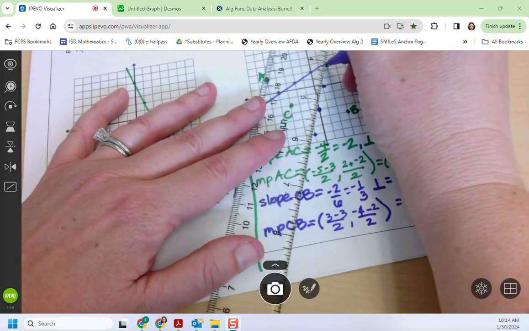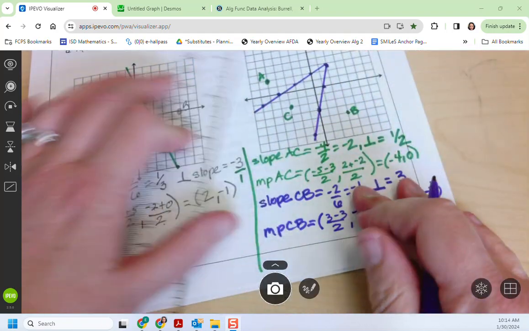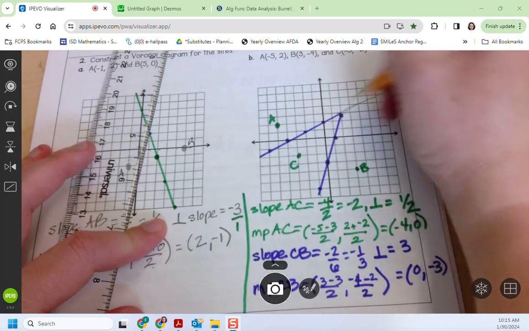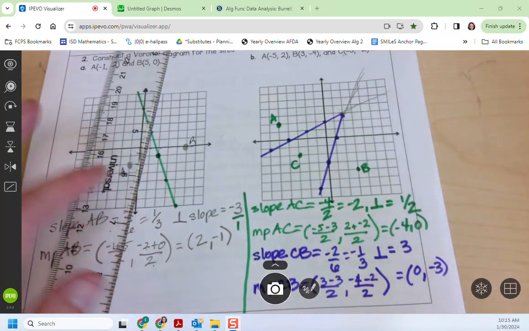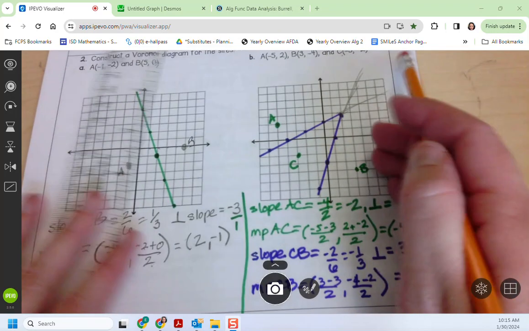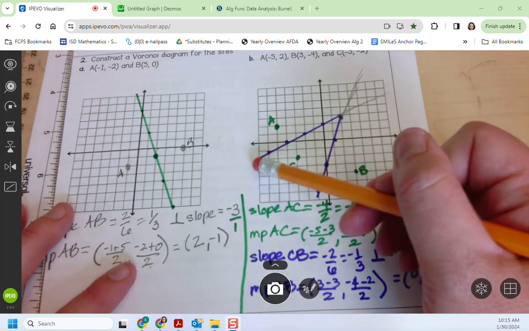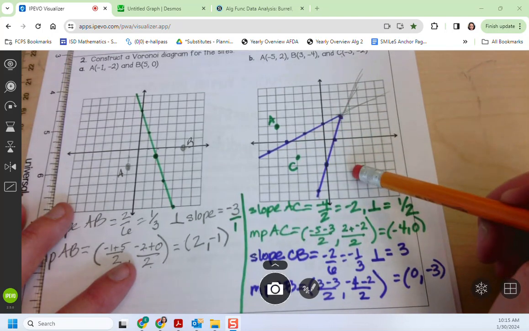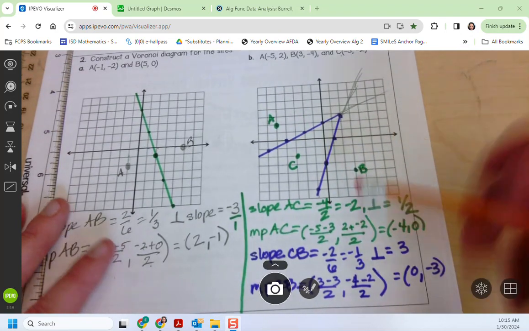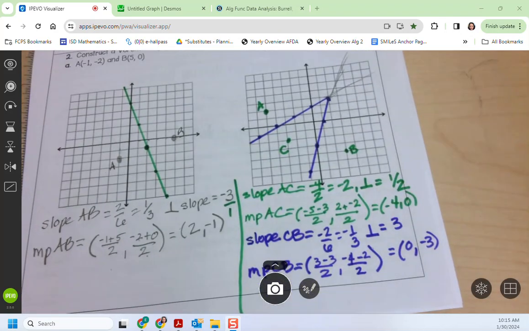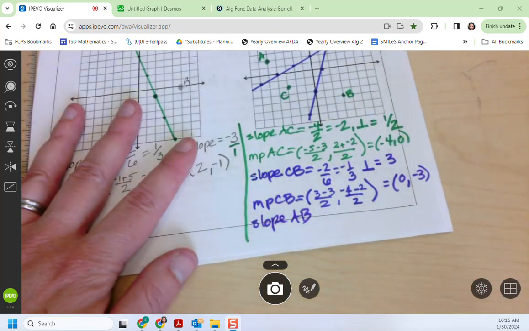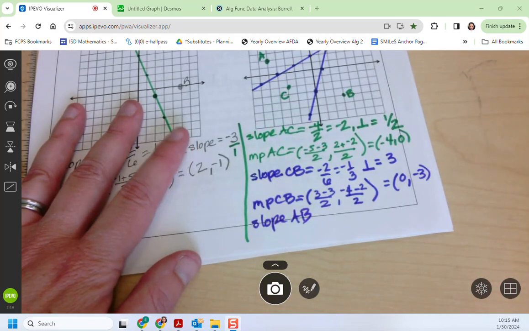All right, so some of you guys have your lines that keep going like this, and that's totally fine. A little spoiler, I'm going to erase those, but you're using pencil, so that's fine. So right now what I have is the perpendicular bisector of AC and the perpendicular bisector of CB, and now I need to look at AB. For the slope of AB, I got -3/4. I got -6/8, which is -3/4.